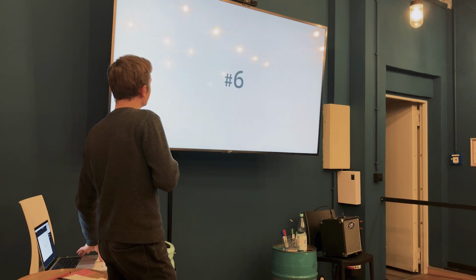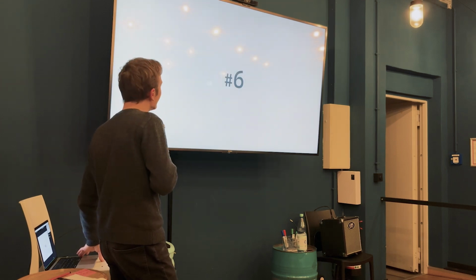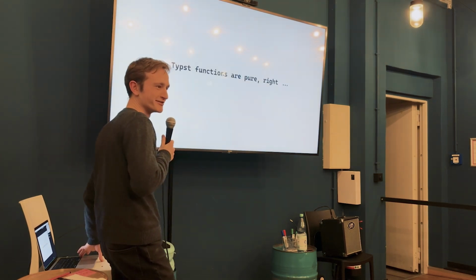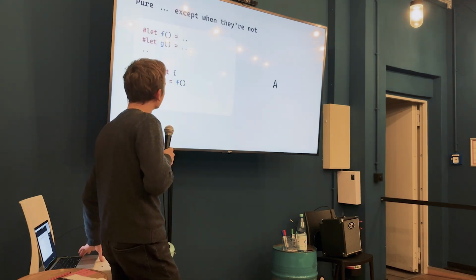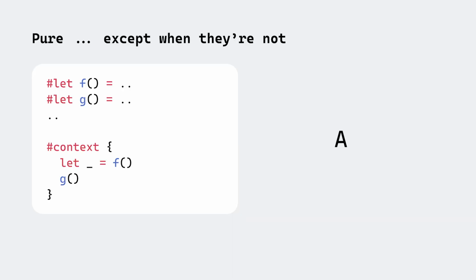All right. And now for the last one. Typst is functional and pure, right? So, like, there shouldn't be any side effects, right? Yeah, maybe you are wrong about that. So let's take this example. We have some interesting functions called f and g. And f is called here, but we just discard the result. Like, there shouldn't be anything funky going on, right? No side effects. But if I comment out f, somehow I get different output. So how could that be?